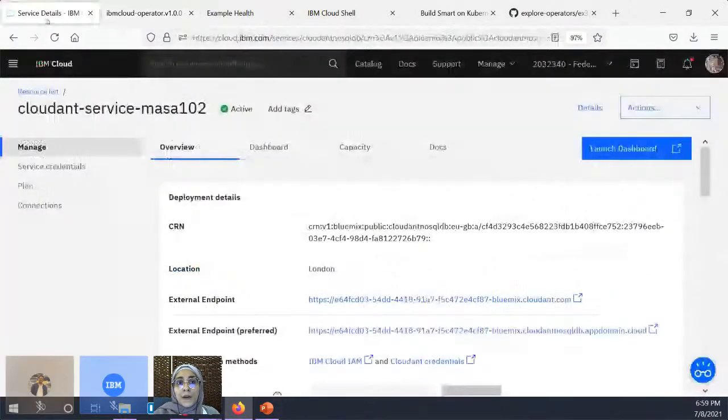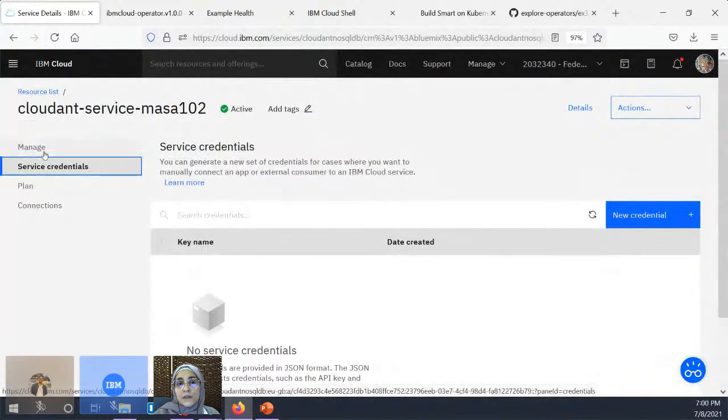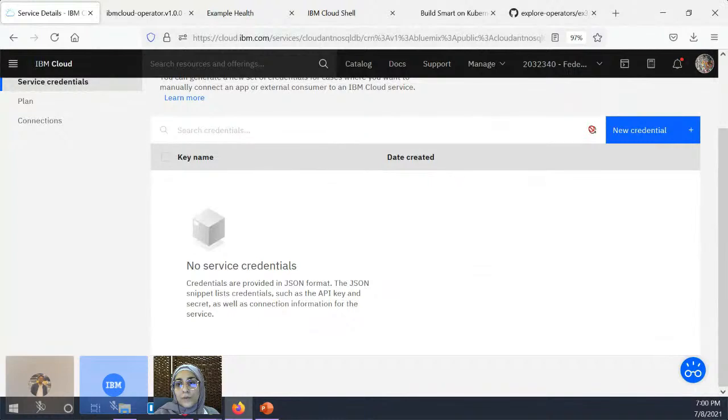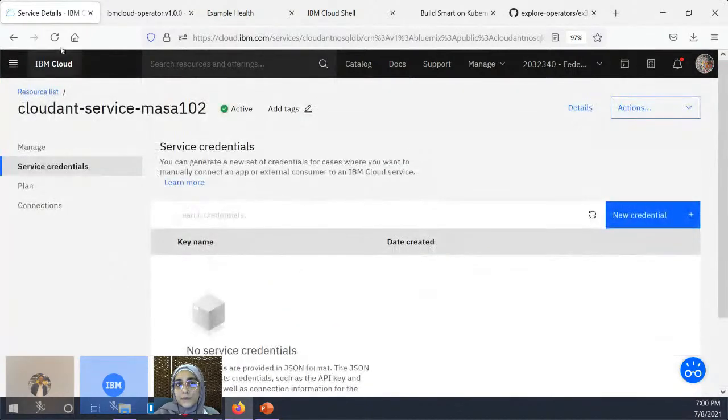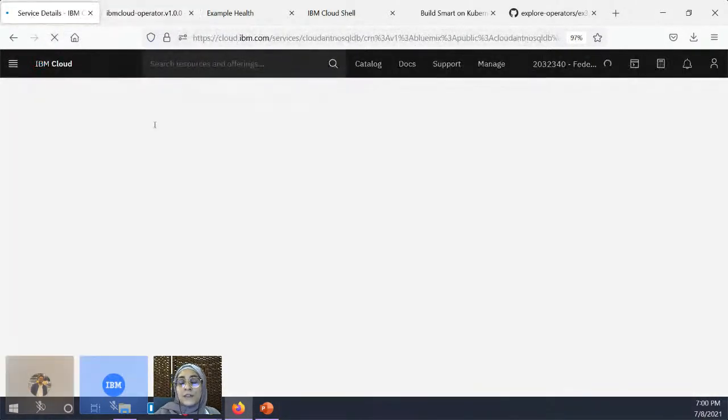And if you go back to your service, you will be able to view the service credentials here. So let me try to refresh it. It's currently in state online, so we can use it.